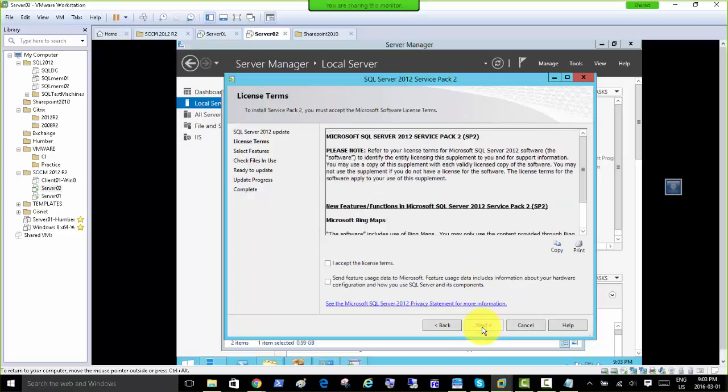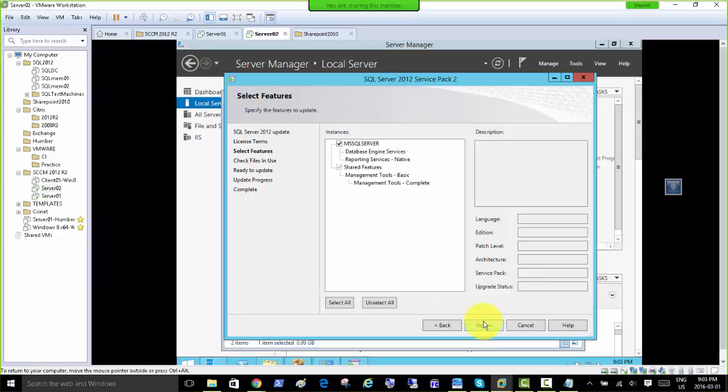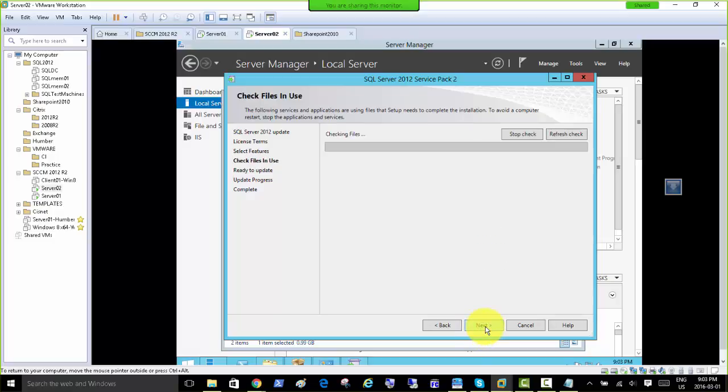So I'm just pressing next here, and I accept the license terms. Same drill, next, and it's going to deploy all this. Yes, selected, next, nothing to touch, nothing to change. Checking files, it's going to connect to internet and check files as well. Whatever updates it needs, it will install, which is good.